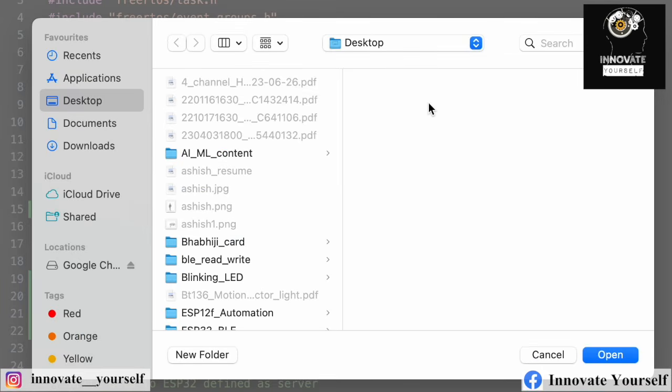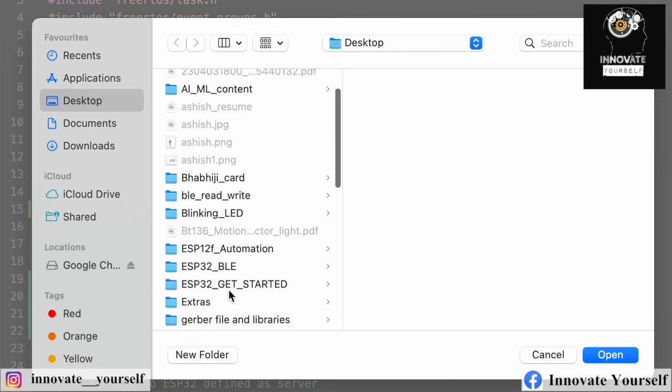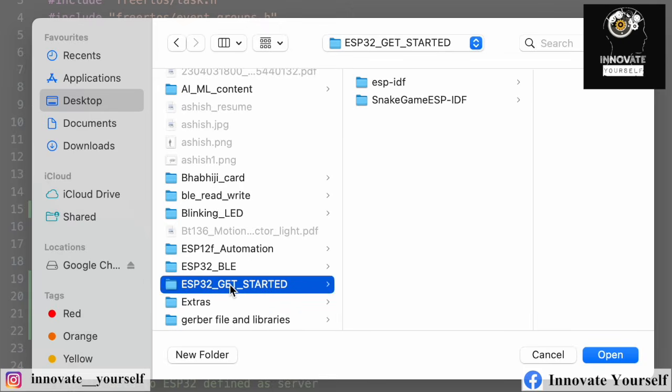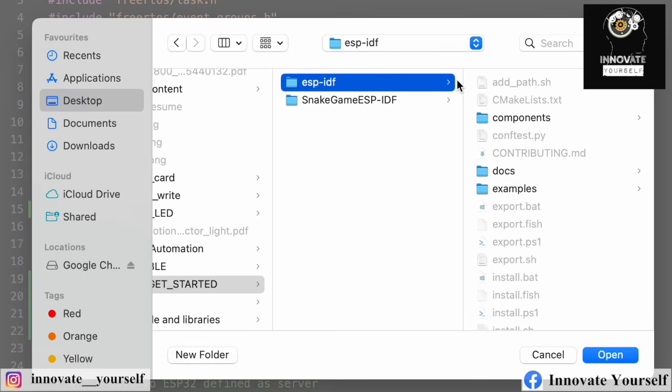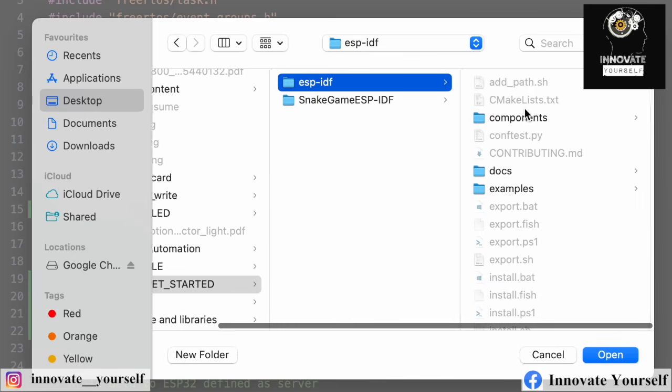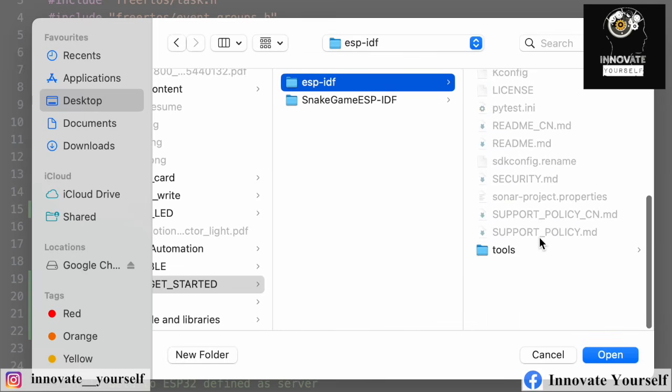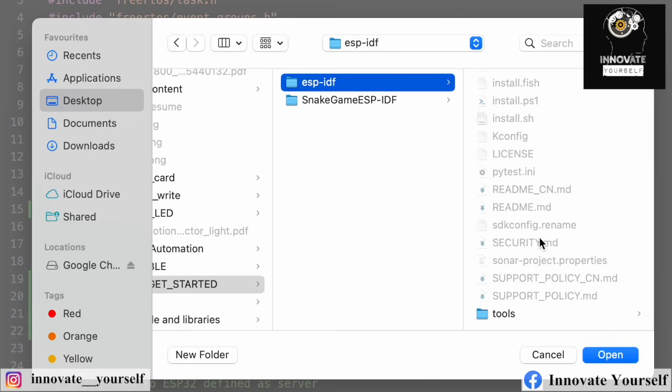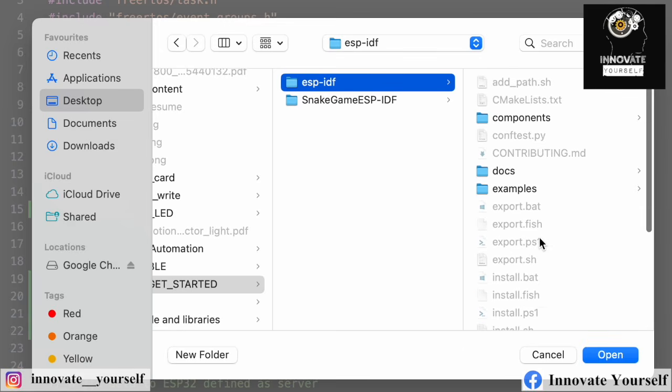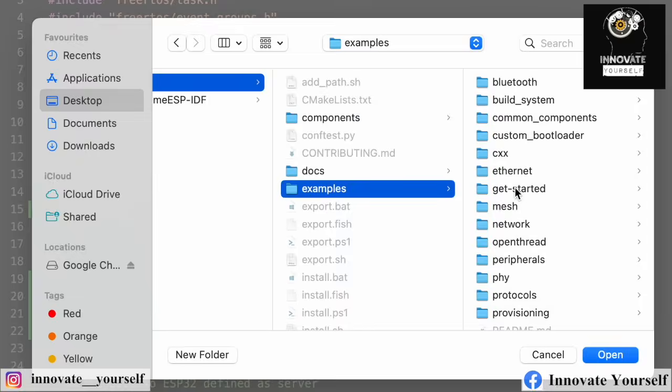So basically, first of all, you need to go to your directory where you have actually installed your ESP32, and where you have actually installed the ESP-IDF, where you have all your examples and everything, right? So you can see this is my location where I have my ESP-IDF and all the components, documentation and examples and the rest of the dependencies, right? So we have all things over here, and inside this we have this examples.